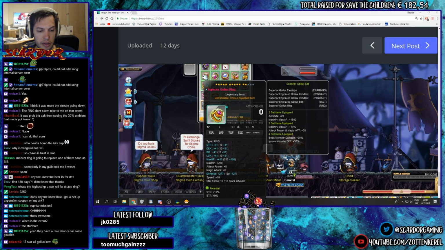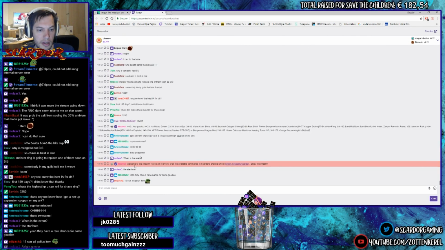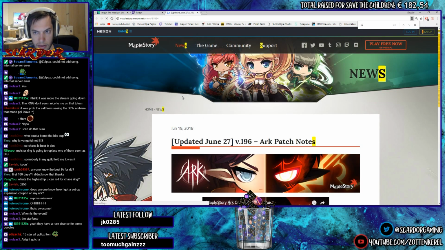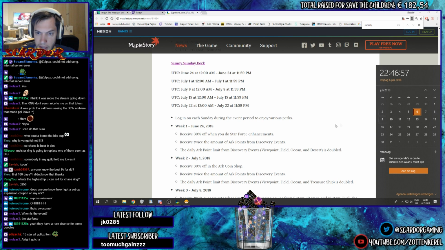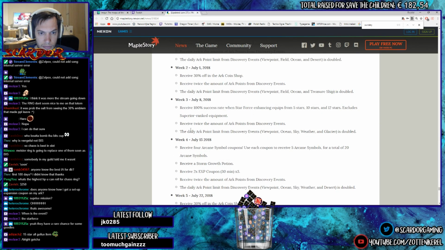Hang on. Is it not? Patch. Sunday. Sunny Sunday perk. What is coming Sunday? It's the 8th. 100% success rate when equips from 5, 10, and 12. Yeah, so 5 to 6, 10 to 11, and 12 to 13 is guaranteed.